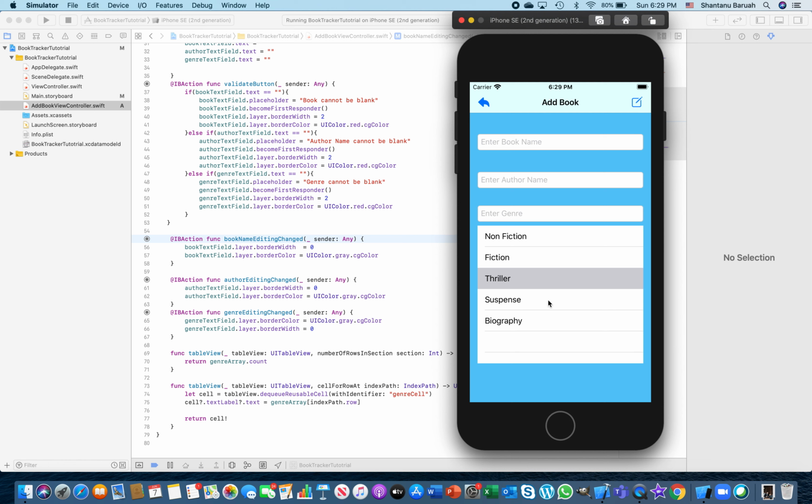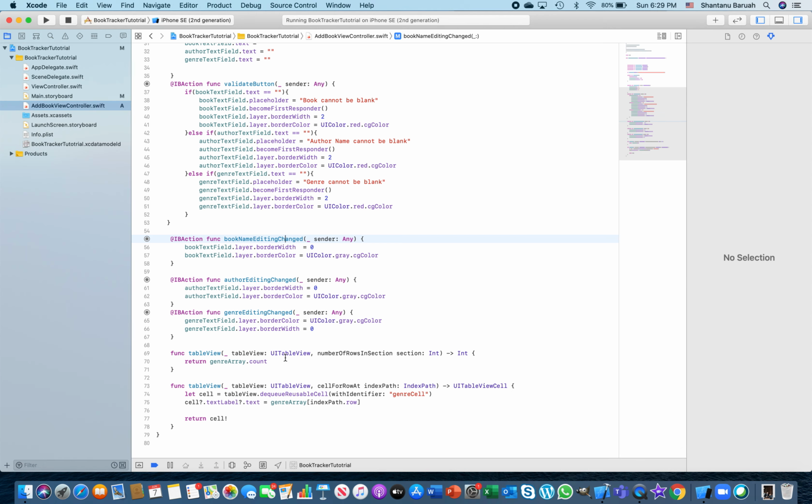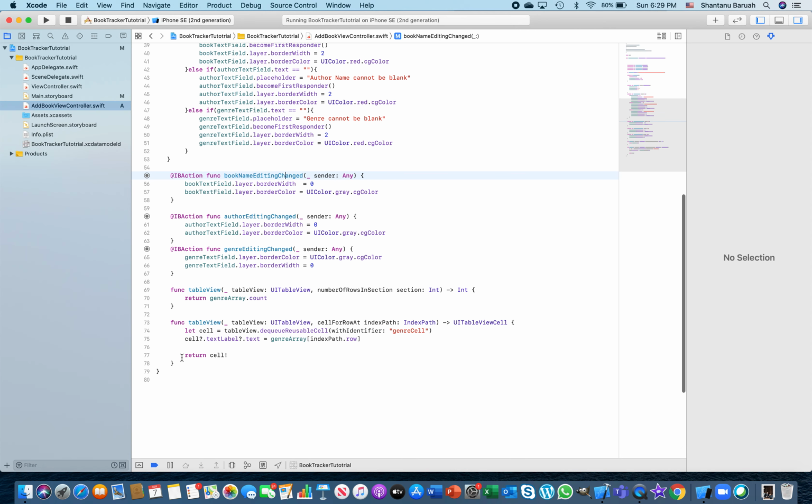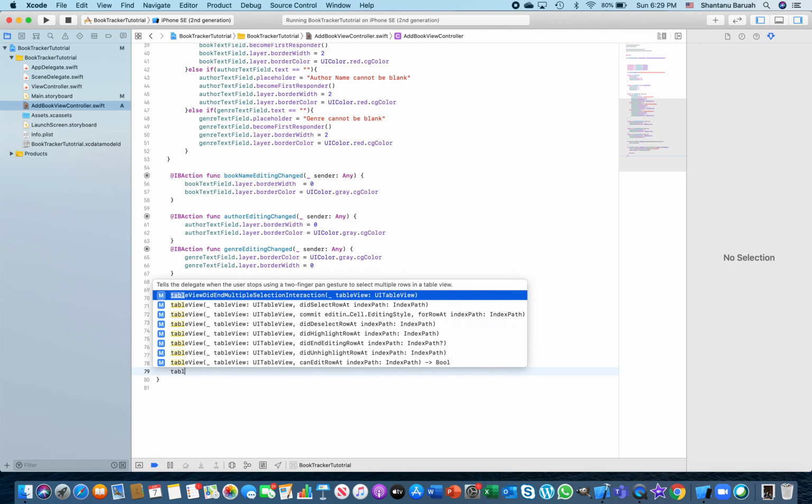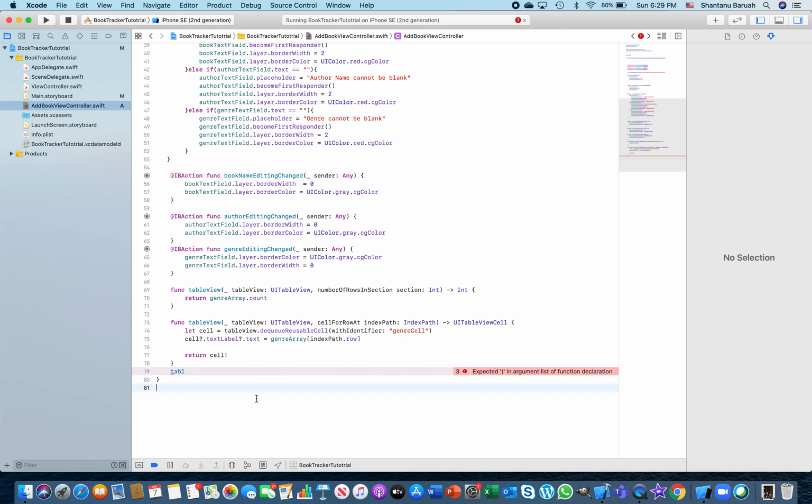Okay. So how to do the first one, where I said that if I select, the value should go here. The way to do that is explore a little bit more. Table view has one more function. To get the table view function, just go down, simply say table view, and get all the functions listed. And you have to figure out which one is the one I'm referring to. But it is a function known as, when you select a row, what happens.